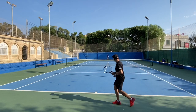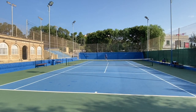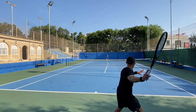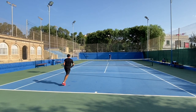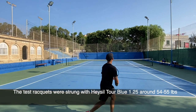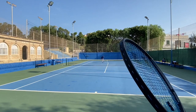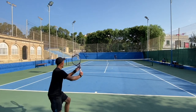First hit, I was a bit so-so, but when the tension dropped a little bit and I started to get used to the frame, I really enjoyed that kind of medium crisp feel. It has a nice sound when I hit the ball, and I also like the string that they strung it up with. I didn't restring the racket. It's strung with the Heysil Tour Blue, which is their poly string, and that's kind of middle ground control oriented poly, which I really found worked well in this frame. So this is a winner for me, the 98 Tour.